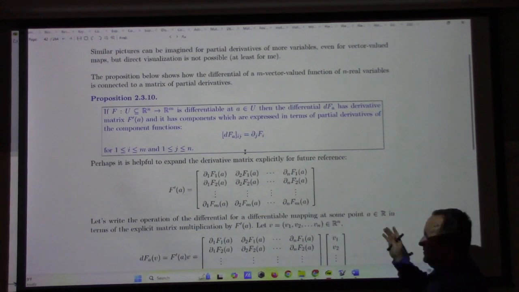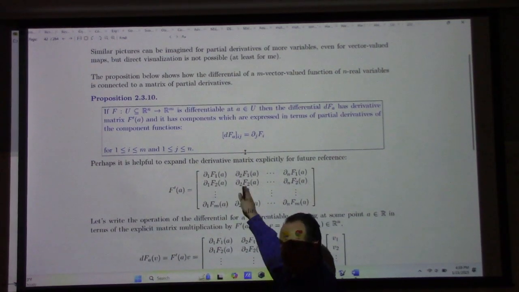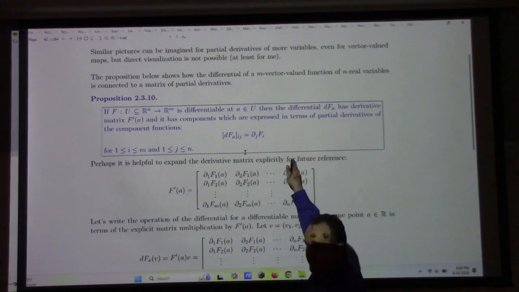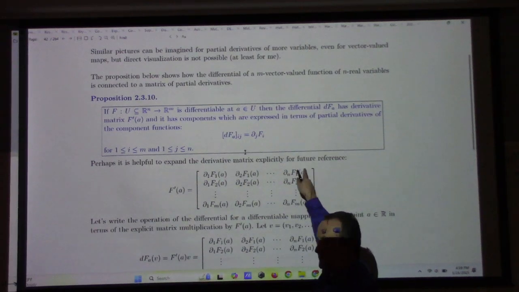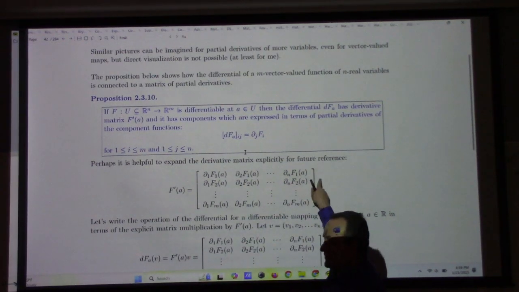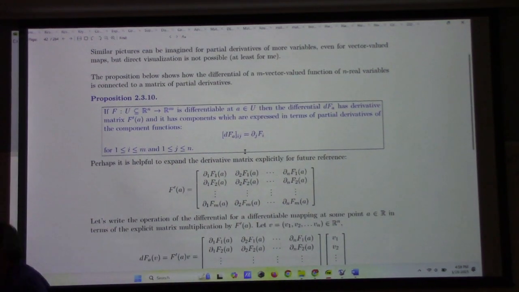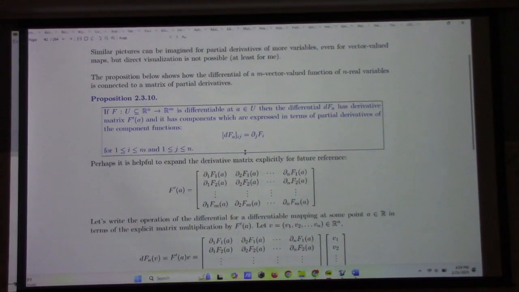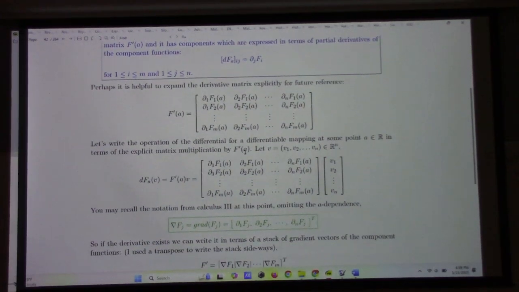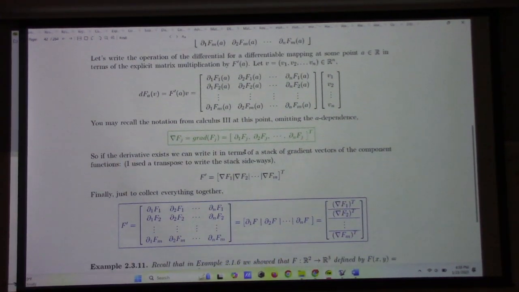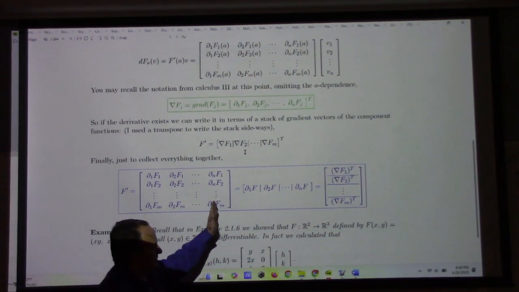And if you look at this, it's the x1 derivative for the first column, the x2 derivative for the second column, all the way out to the nth derivative for the nth column. If you look at it this way, it's the gradient of the first component function, the gradient of the second component function, the gradient of the nth component function. So you can either look at the Jacobian matrix as a concatenation of partial derivatives, or as a stack of gradient vectors. This is what I just said, but typeset. Like this, or like that.